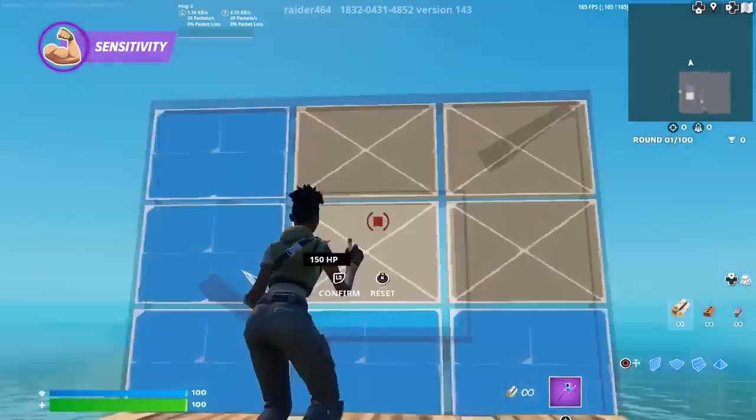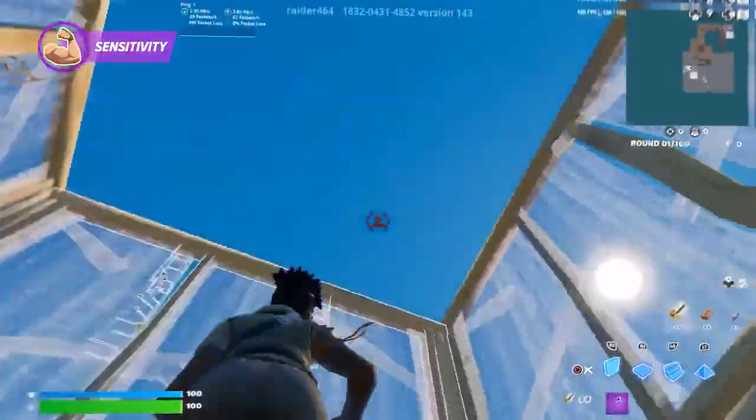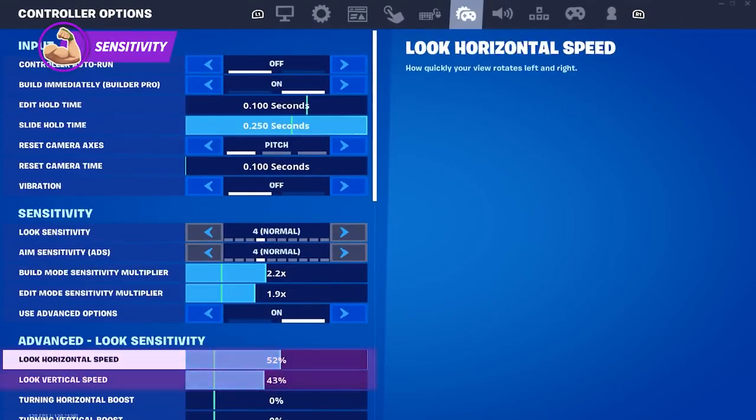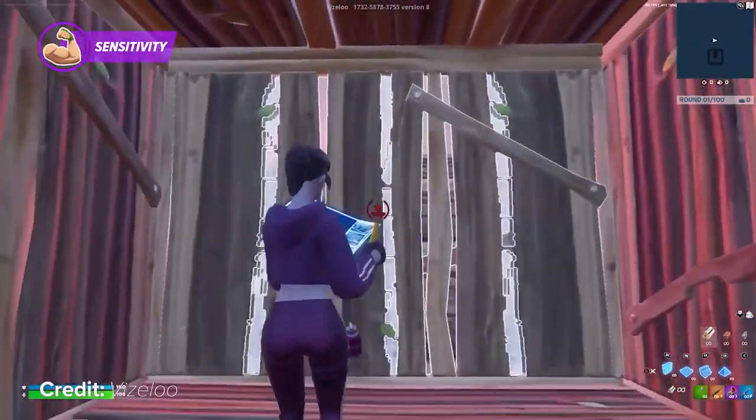If you're constantly whiffing or overflicking edits, missing easy shots, and your builds are all over the place, it might be time to lower your sensitivity a bit. You want a sensitivity that's not too fast, but not too slow as well, so that you can have great crosshair placement, which leads to more accurate and consistent edits and builds.